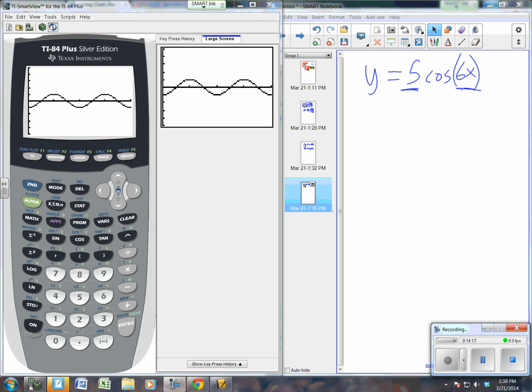Okay, what is it? Y equals -1 cosine. Yep. You guys think he's right? Y equals negative cosine 2x. Okay? So it started at 0, -1, so we know it's cosine. It's negative cosine because it started down and went up. And 2 cycles took place between 0 and 2 pi.